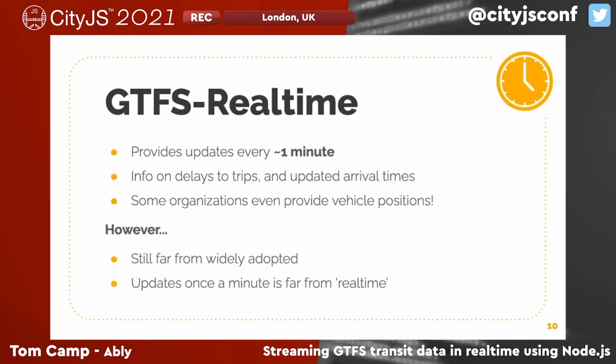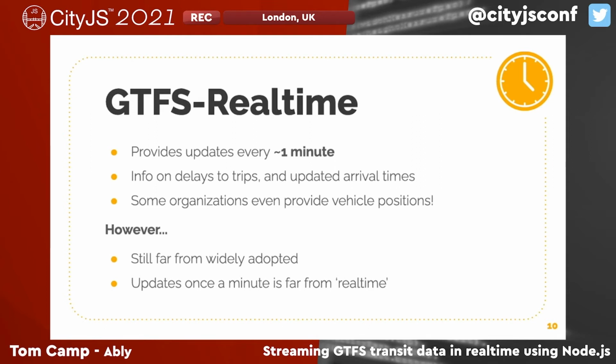This updates roughly every minute and has information on delays and expected arrival times, changing once a minute, and even for some organisations, they have the actual vehicle positions being transmitted, which is brilliant for all of this. But unfortunately, it's not quite a solution for my goal, which is trying to represent as much of the entire transit system of the world as possible. And that's because, unfortunately, most companies which have GTFS data do not also have GTFS real-time data available.